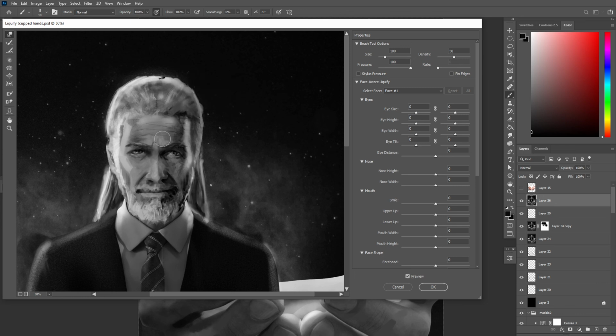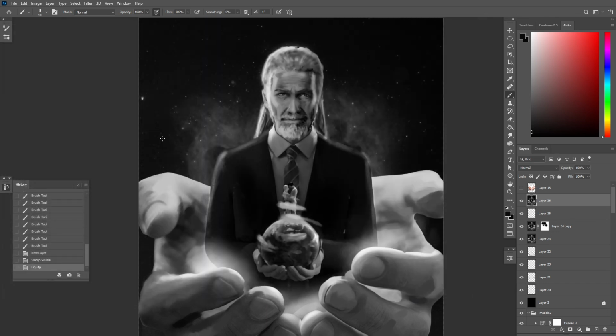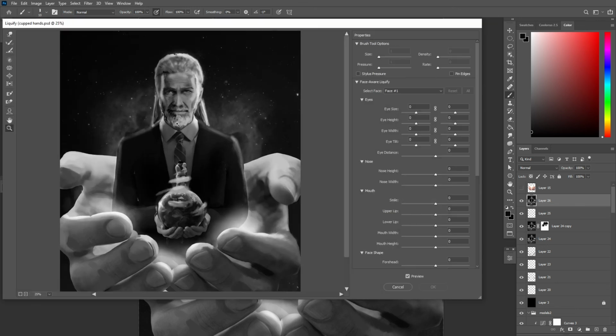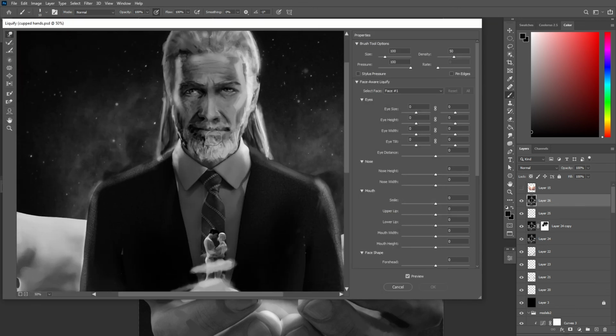It doesn't look miserable anymore. Nice, nice, nice. Okay. And that is why you should always flip your canvas. Let's go back into Liquify. Control Shift X. Then see what I can adjust here to make it feel a lot more natural.